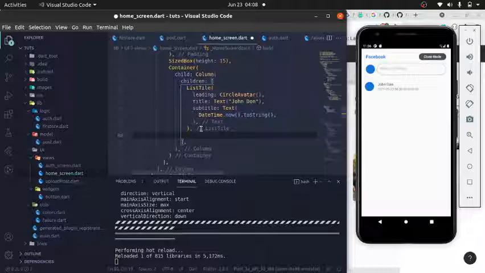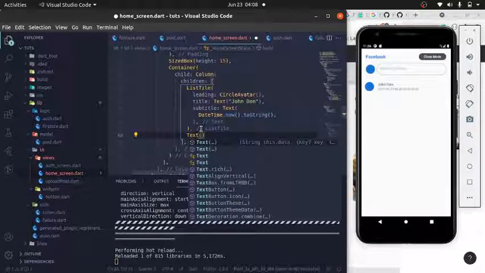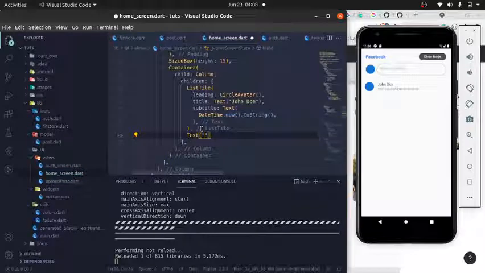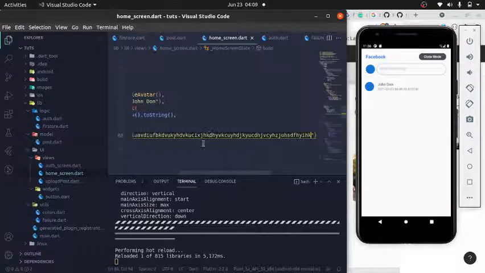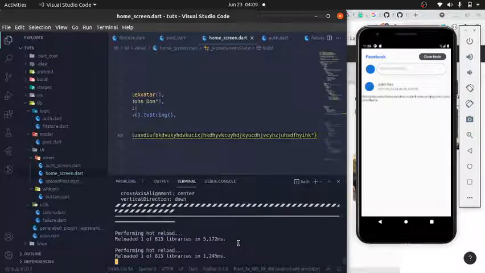I think if we just put it within a text widget, so we can say text widget, and we can just say for post item, I can just type in anything here and save it, and we refresh.